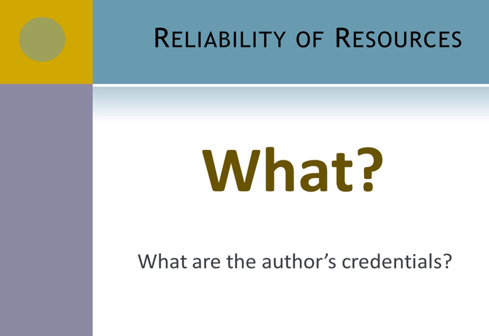Does the research that your author is known for coincide with the information that they've written in the article or the book that's in front of you? You want to make sure that the article or the book or the website that you're looking at matches the kinds of research that your author already does. If the author's information and background does not match the kind of writing and research that they are presenting in their book or article, then this is not reliable information, and you should set it aside and find some new resources.